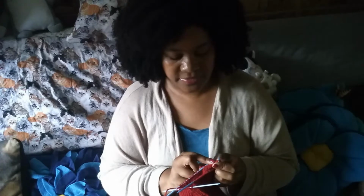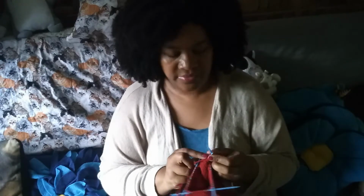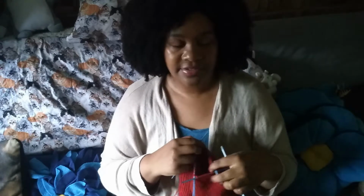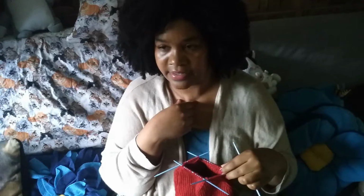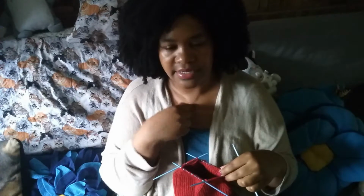I mentioned before I hadn't bought any yarn from them yet. I am using their Wool of the Andes yarn for the Tapestry project, but that yarn was provided to me by the Tapestry project's kit, but I haven't purchased any yarn on my own there. I've purchased some supplies, like I have my soaking tubs, and I think I bought something else. I can't remember what it was, but at least my soaking tubs came from them.